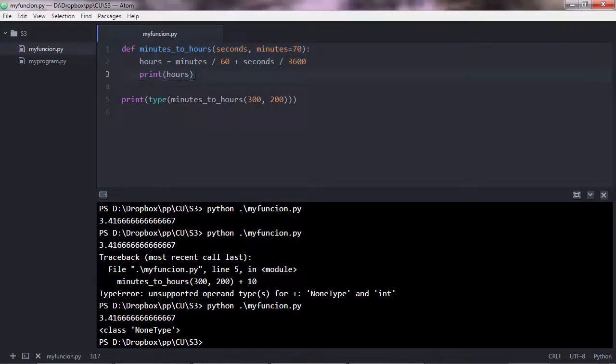In this case, what this function did was it calculated hours and it printed hours. It didn't return an output. Other cases might be, you know, when you process some files, you create a text file, you write some output in that text file, and you don't need a return keyword in that case. But we will see that later when we cover file handling in Python. Most of the time though, you will have to return a value here. So that's the idea. This is about this lecture, and I'll talk to you later.